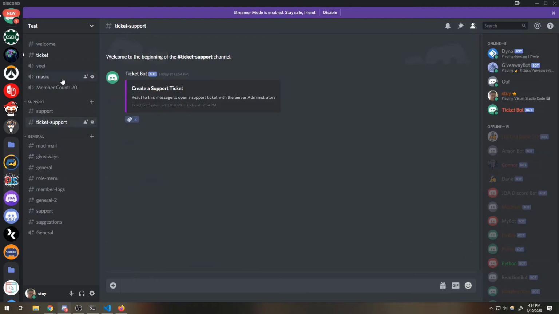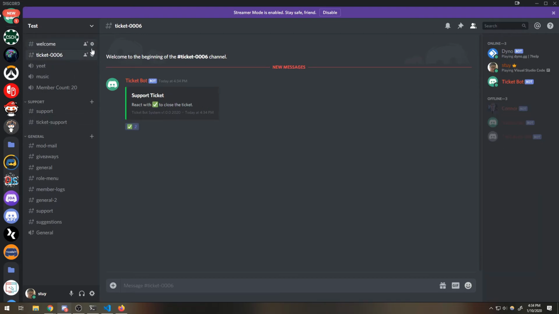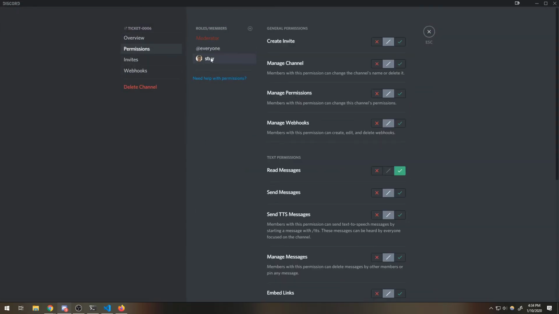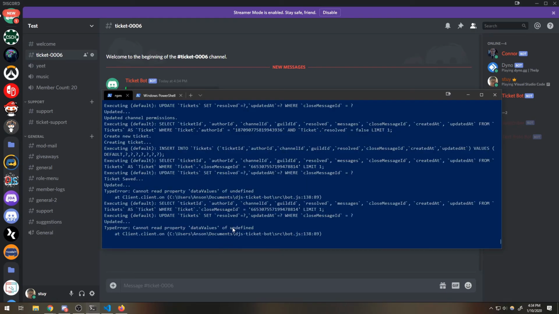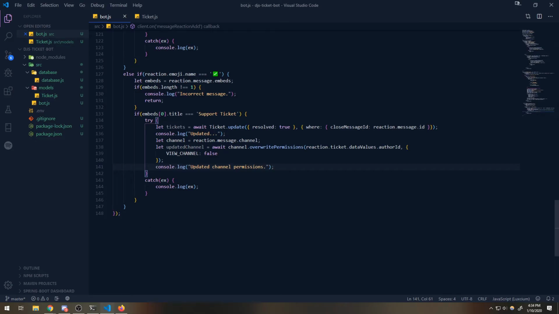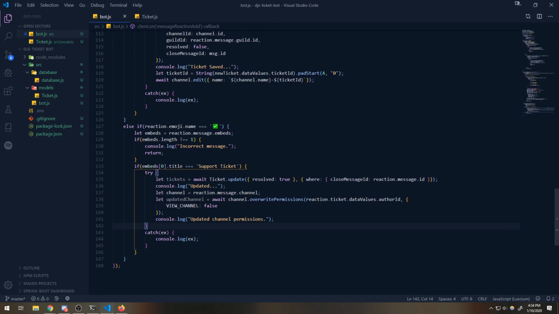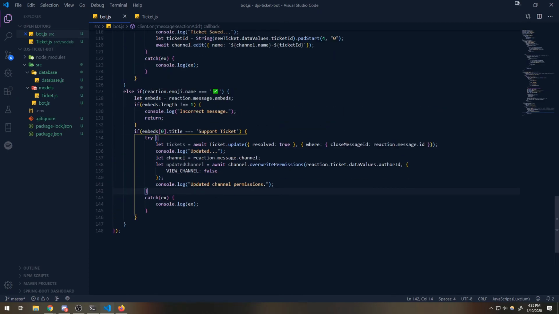Obviously, if I create a ticket, I'm still gonna see it because I'm the admin, but I don't even think it matters, to be honest, because even if I try to close the ticket, wait, why did it say data values of undefined? Oh, because it's cached already, so that's why this property isn't there. Okay, so we need to fix something.